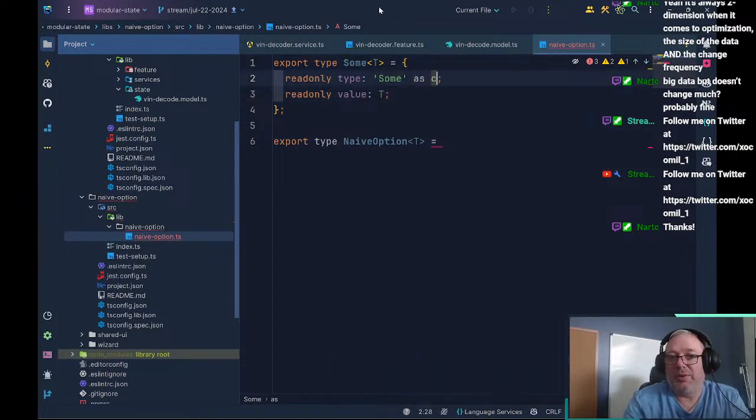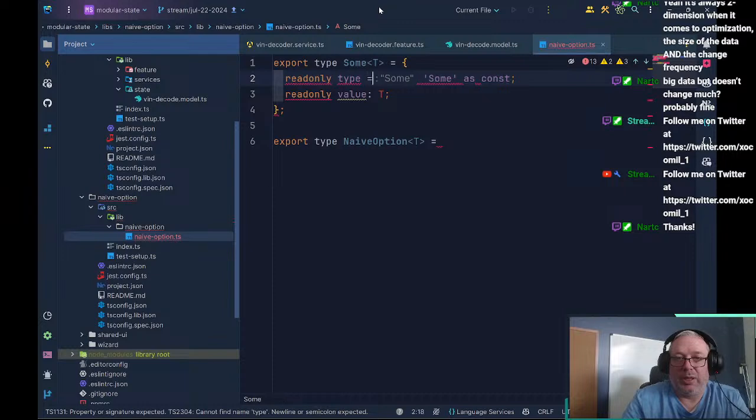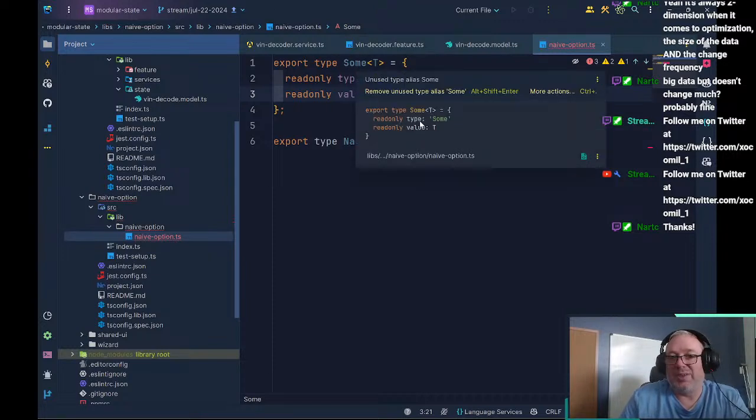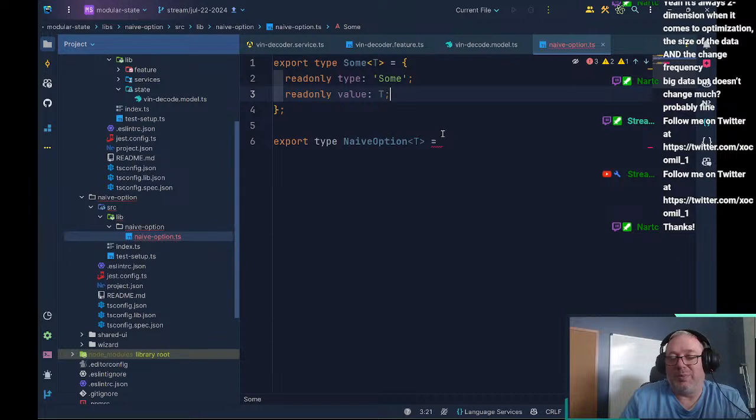And the other thing we want to do is mark this as const. I don't need to do this, because if we look at sum, it's already narrowed that type. I'm thinking about instances here, but really we're just declaring the type, so type can only be sum.